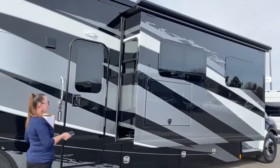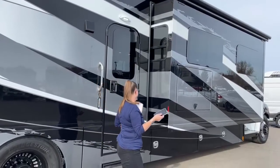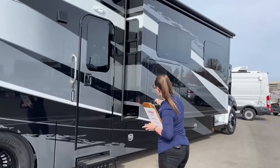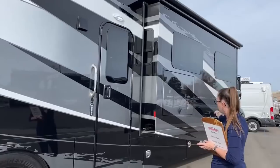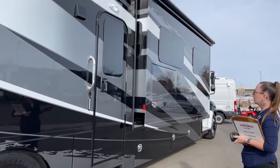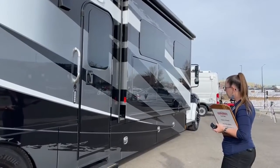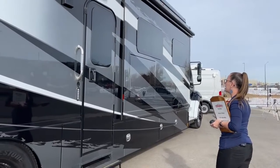As you can see, this is such a cool feature — all I'm doing is holding this button down and it's bringing my slides in. I love the way the full body paint is color matched the whole way through. The slides match the exterior and the coach — that line goes the whole way through. This is the anthracite exterior, really really beautiful. That $41,000 also buys you a bigger exterior TV.